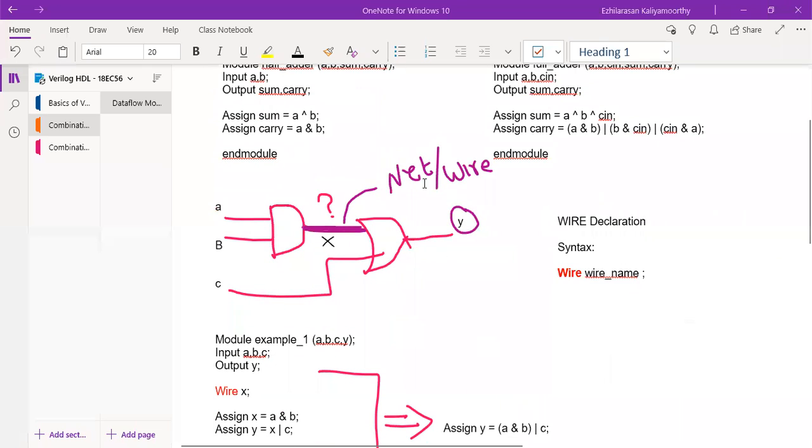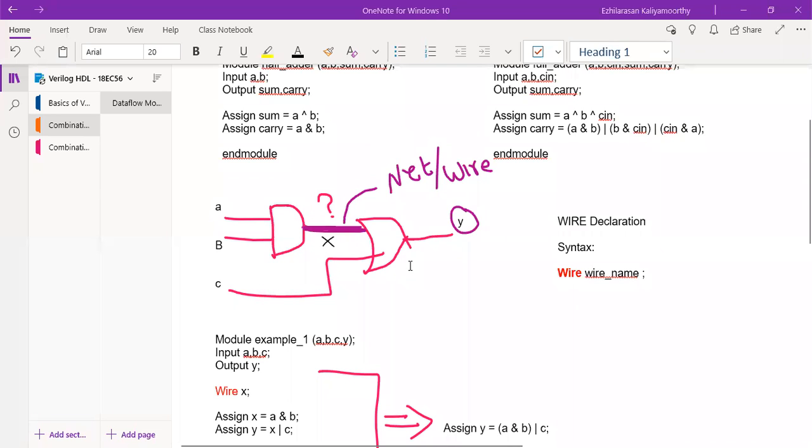So what is meant by the net declaration? The net declaration is nothing but the signal being transferred from one logic gate or one logic module to another logic module. The wire signal or the net signal cannot be stored; it won't store anything. If there is any change in the inputs A, B, then immediately the effect will be seen in the net also. That is why it is nothing but a simple wire. You think about it in that way. The wire is used to connect from one point to another point. So wherever you have such a connection, you have to use a wire.